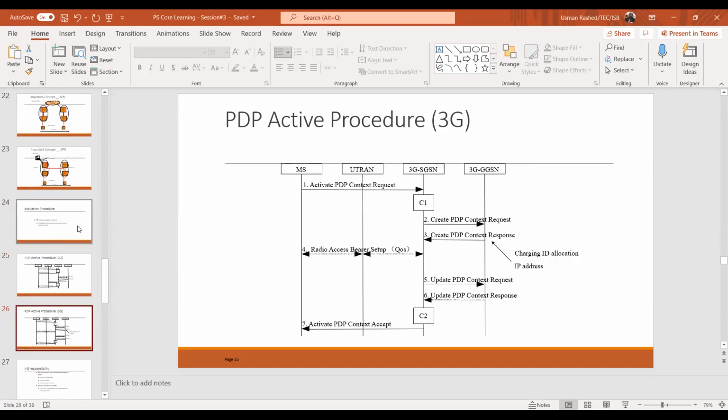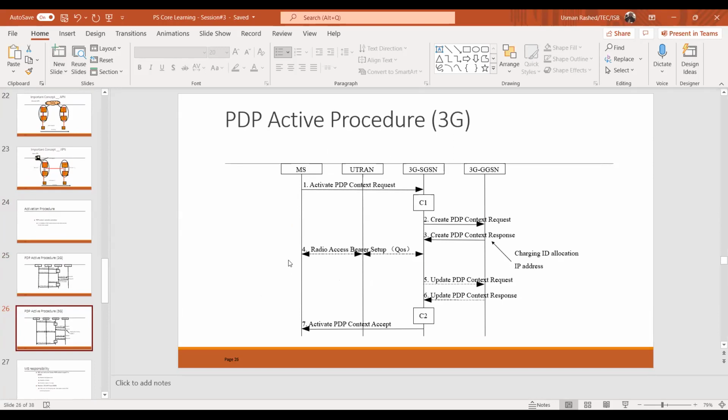By end-to-end concept, I mean that the quality of service assigned to an MSISDN should be the same as that provided in the session by your radio side, by your SGSN, and by your GGSN. It could not be that your quality of service is different here and different here. In that case, it will not work.